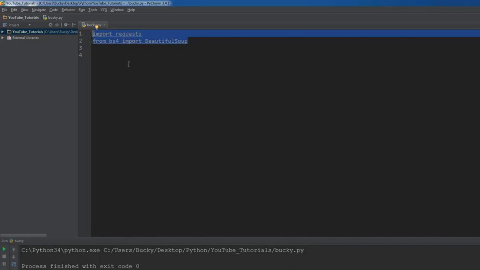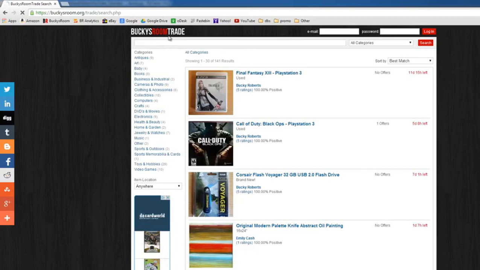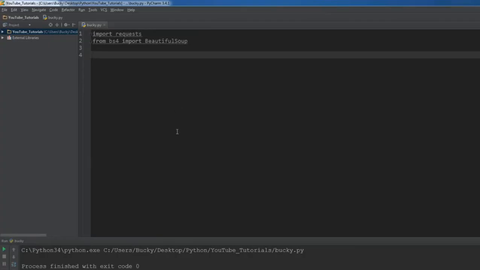So now we imported everything we need, and the first thing I actually want to do is go back to your main search. By default we're just on this page right now, and this is the page that we're going to start from, the main search page. So make sure you're on this, not on page 3 or anything like that. The first thing I want to do is make the core spider, just the main spider that can sift through, and we'll just do something really simple at first before we get too advanced. Since this is a spider that's going to be limited to the trading section of my website, I just want to name it Trade Spider.